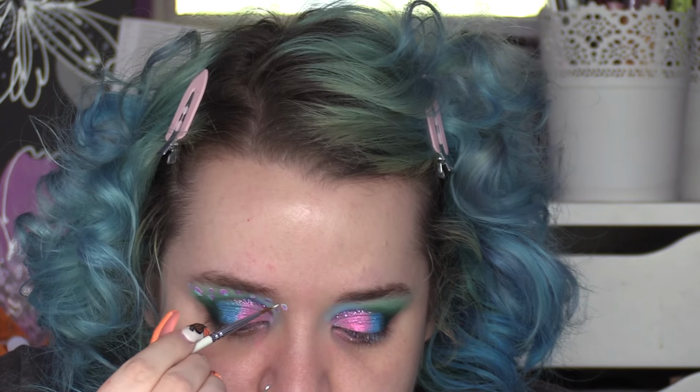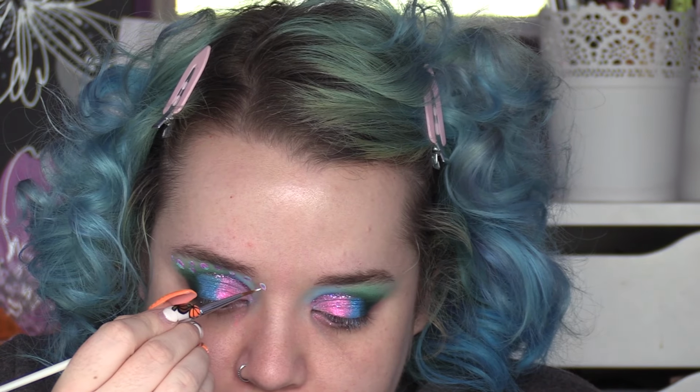Perfect thing about Glisten liners is if they get a different colour on them, you literally just run them under the cold tap and it gets rid of them. Right, okay, so we're going to put a tiny bit of liner on the tip, and we're going to make sure there's no bubbles. You want this a little bit thicker than you normally would for a normal water liner. And then literally what we're going to do, we're going to take our time. We're not going to talk through it, and we're literally going to draw around these bubbles with the liner.